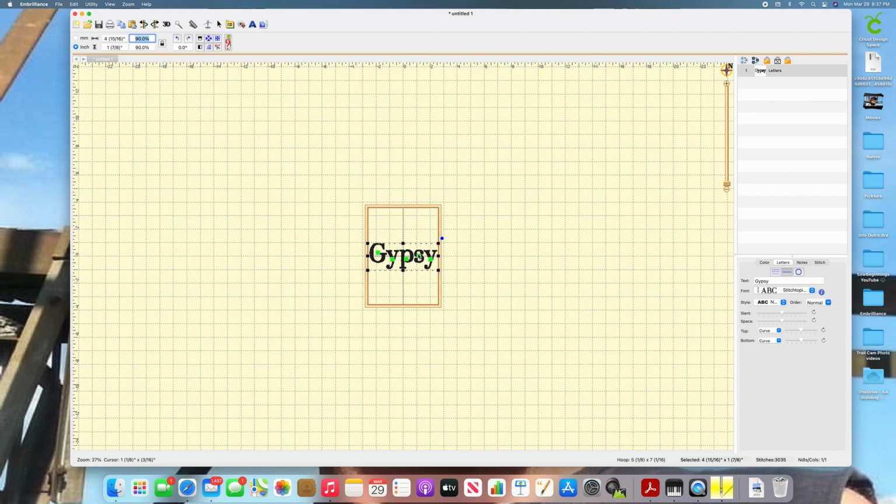Okay, so I'm going to tell you a few more things about Embrilliance while we're in here. All I would do now is go up here to the top of my computer. I would hit File, Save as Stitch and Working. This means that I can go back in and re-edit this. So if I still want to work on this, I still have things that I need to do with this, maybe I want to go to bed, I don't know. Or I can save it as a stitch file.